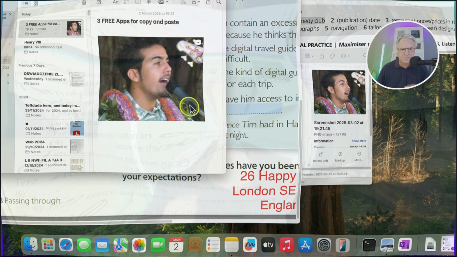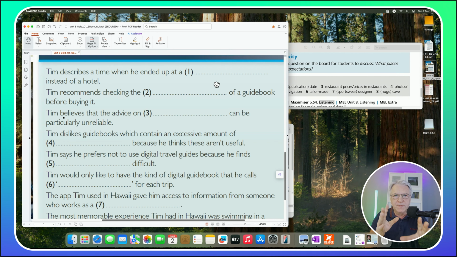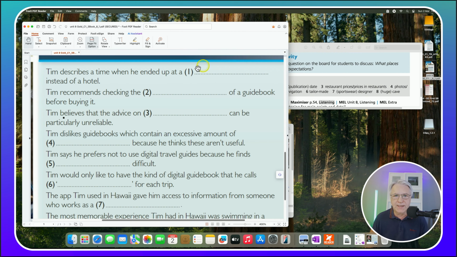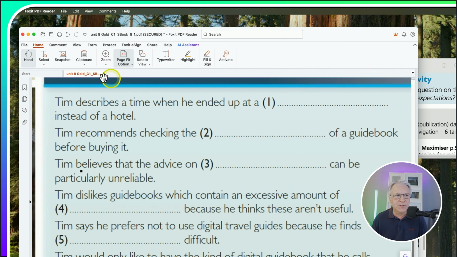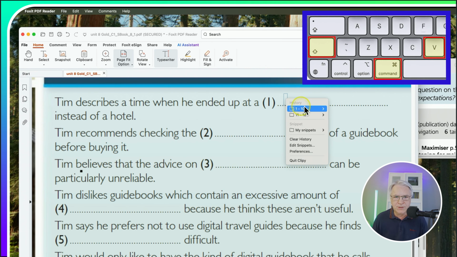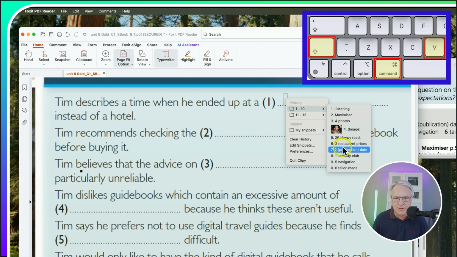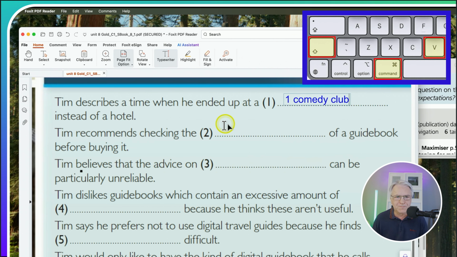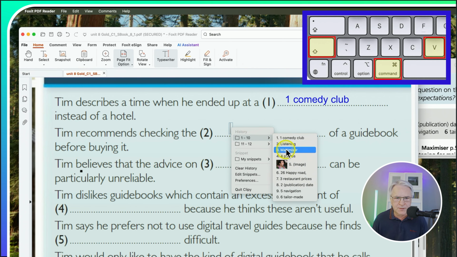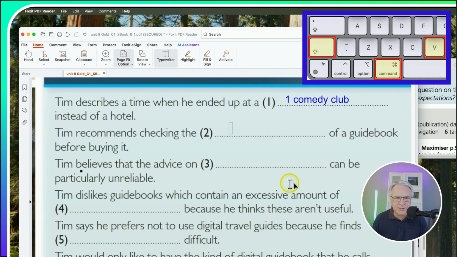And there's our picture. Now, just very quickly, I opened up Foxit here because I want to show you how easier it is to add your Clipy information to here. So for instance, you got the hand tool and you got the typewriter tool. So the typewriter tool is just for putting in that text. I can go Shift V, open up. Where's number 1 again? I've lost it. It was down there. Comedy Club. Bingo. Number 2, Command Shift V, sorry. Number 2 was down here, publication date.